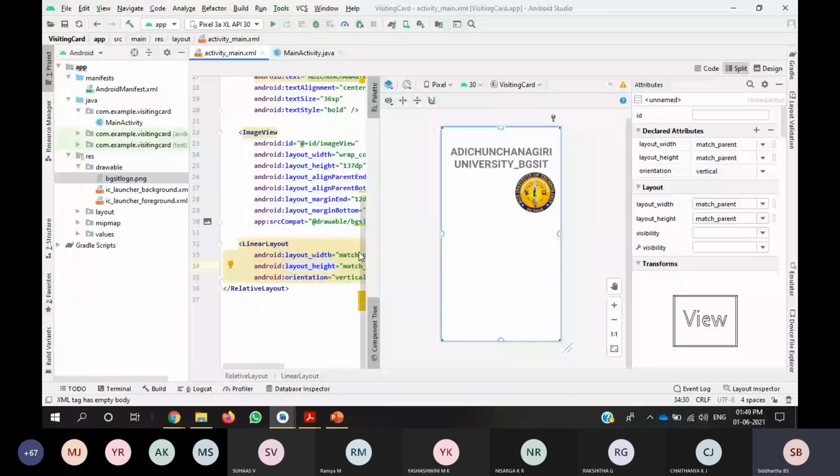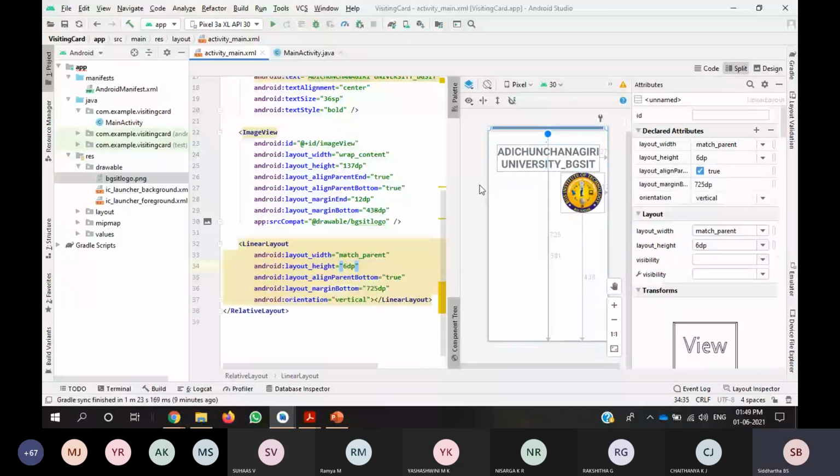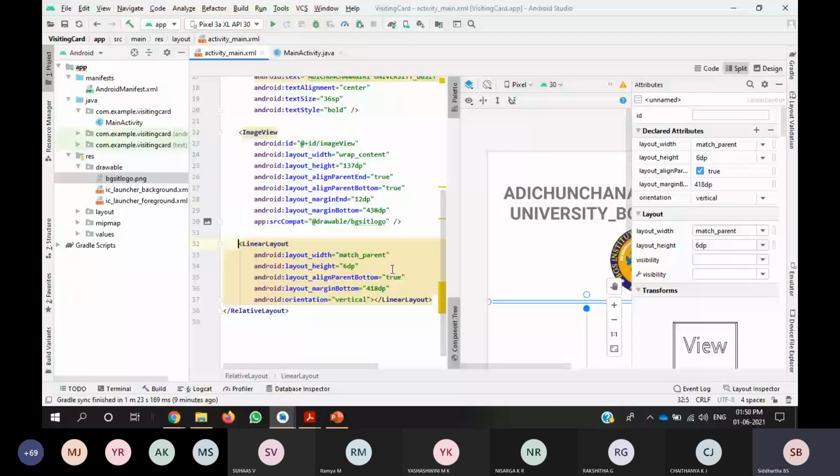I will make it 6 dp, and I will make it relative. I will draw the line again over here. If you want to change the background color, go here and click on background color. If you want red, give it red.